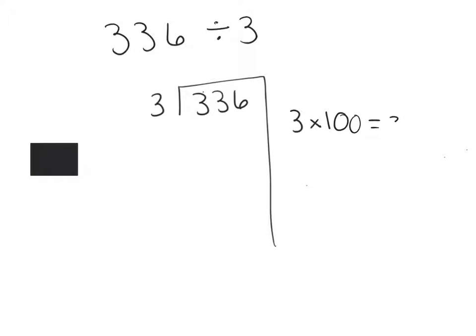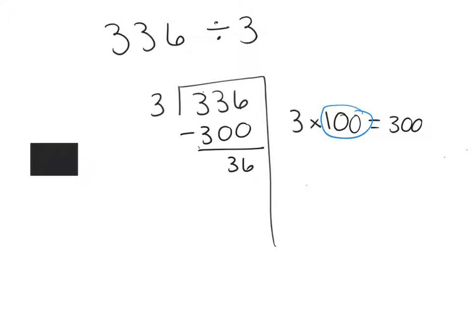Some of them will write this, 3 times 100 is 300. And then they'll come over here and they'll subtract. So what we're teaching them is that they can make 100 groups. That's the biggest number that they could think of. Some of them could have thought of a bigger number, but most of them will pick the 100. And how many are you grouping if you make 100 groups of 3? Well, you have 300. Well, then we're like, okay, but there are still groups that you need to make. You have 36 that still need to go in a group.